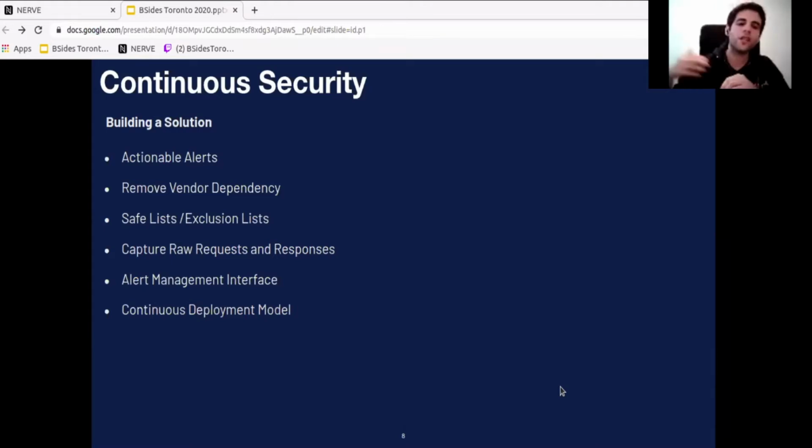And by the time you actually get to the alert, that asset that was impacted is no longer there. So you want to have a snapshot of the alert at the time that it happened, so that you can then debug and address any false positives and see why the alert was raised before it's too late. And then we needed some kind of an alert management interface where we can reopen issues, close them, escalate them, and just take actions on them.